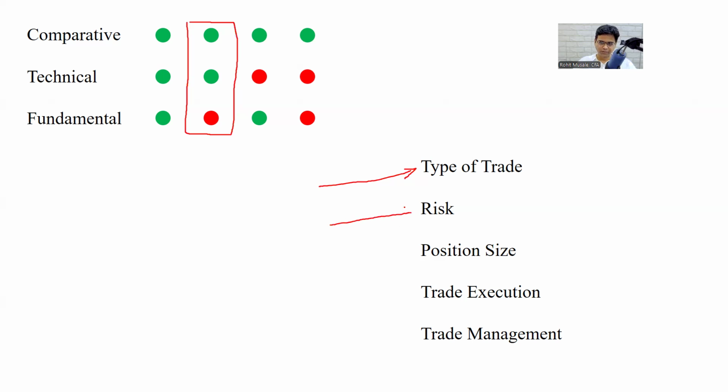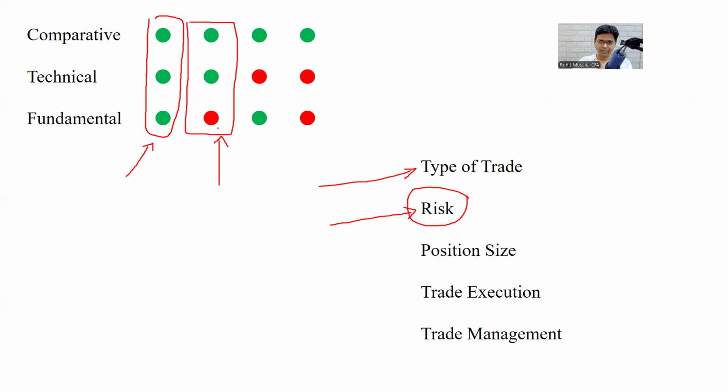What is the risk? Well, the risk is low because the stock is showing comparative strength and technical strength. So ideally, the risk is low. However, the risk is high relative to this scenario. You understand what I'm saying? So the risk is a relative concept. When I say risk is low, I am only looking at this stock independently. When I say risk is high, I am saying the risk is high relative to this scenario.